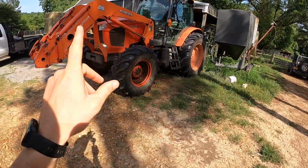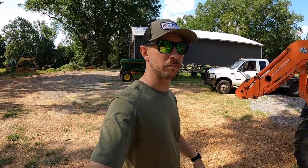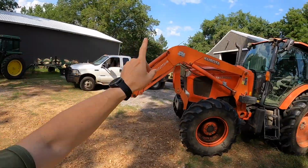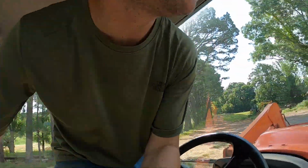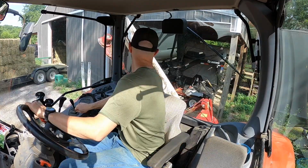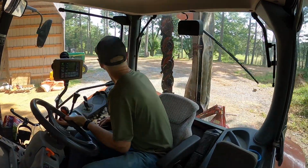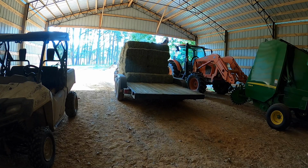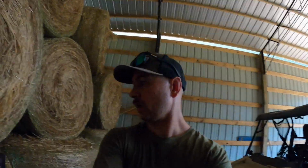I'm gonna get the tractor moved in the shed, because we need to hook up to the mobile bin and move it down to the other farm. So I'm gonna play musical farm equipment vehicles, whatnot. But yeah, tractor in the shed, hay trailer in the shed, then unhook the truck and hook onto there. I believe that's as far back as we can go. Yeah, gonna unhook that right there and then hook onto that feed bin.